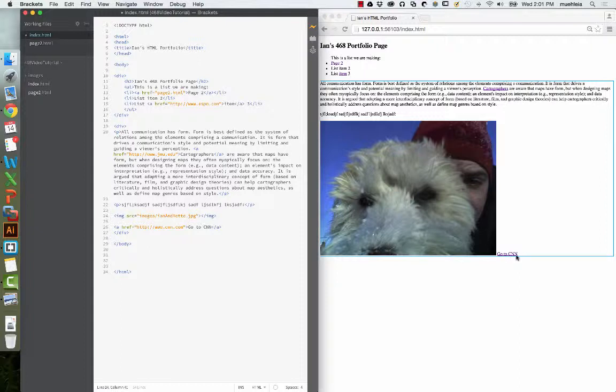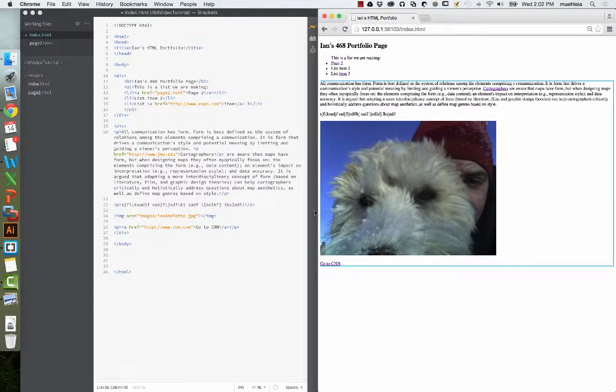Now notice that the go to CNN isn't on the next line. Why is that? Because we didn't put a break in, and also this link isn't in a paragraph. So if we wanted that to be on a separate line, we'd have to make a new paragraph, and now it'll be on a separate line. Alright, so CSS you can use to resize your images, and since this is from an ancient Motorola Razr, I wouldn't want to make this bigger, but if I wanted to make it a thumbnail size, we'll learn how to do that later. What if you wanted to make your image have a link?